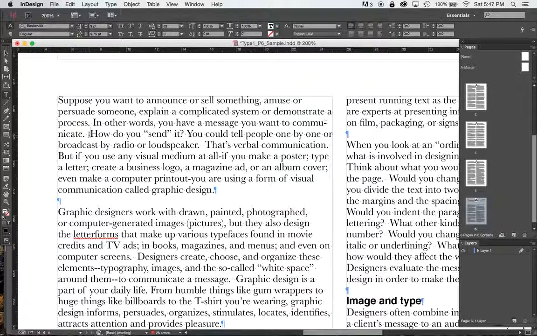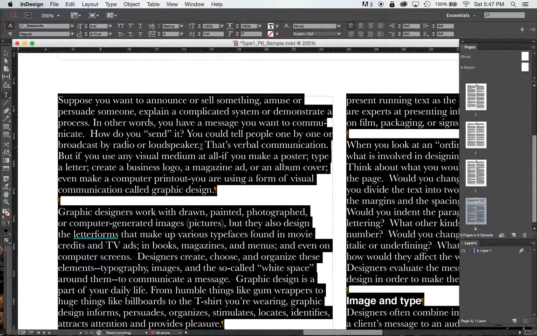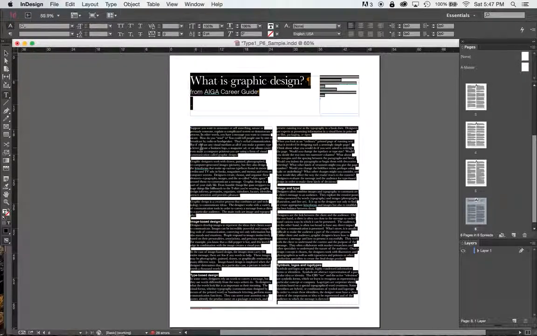So you can go through with invisibles turned on, and you can look for every single instance of a double space and a double dash, and you can try to fix it. It's kind of painstaking, and you may miss some. Or you can take advantage of the computer and let the computer do some of this work for you.